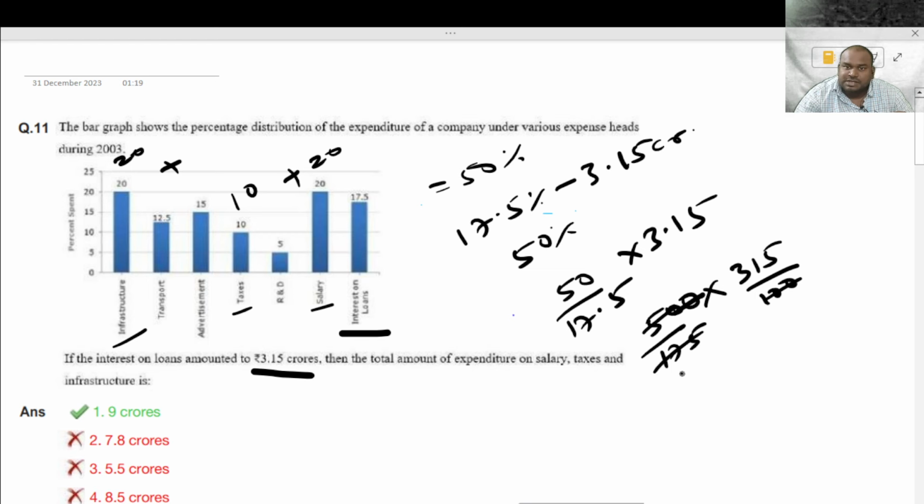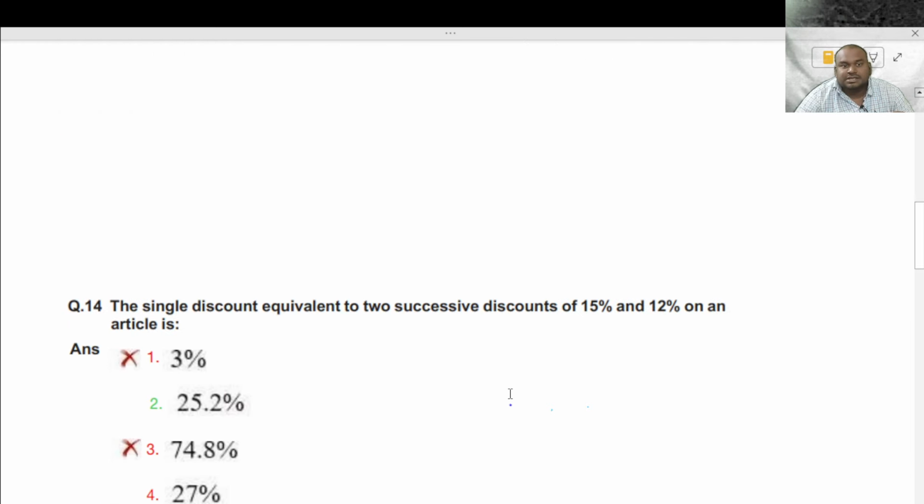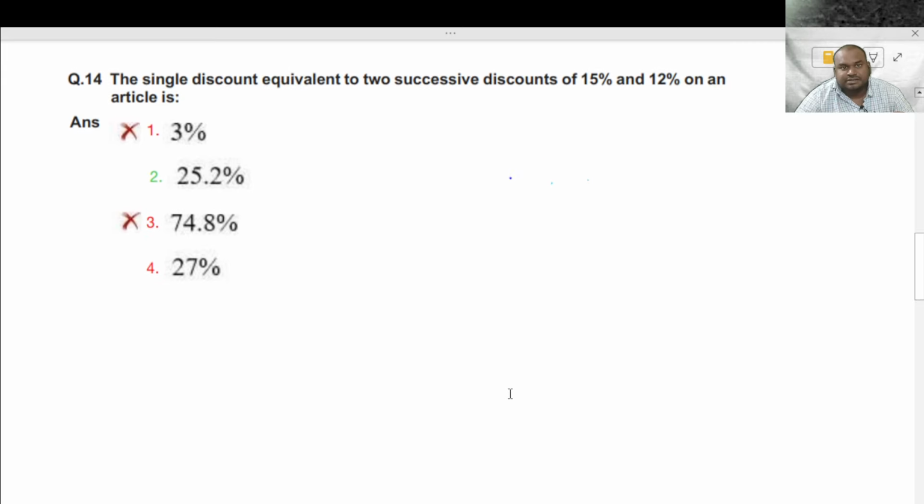5 on the 5, 3s are 15. 5 5s are 25. Now you cancel with the 5 7s are... 5 6s are 30. 5 3s are 7, 1 is 7. So 9 crores is the answer. Or 50%. So what is the total expenditure you made means 18 crores. Sometimes question will be asked like that. Depending on the need you have to move. Because if 50% is 9, 100% will be 18. That's it.